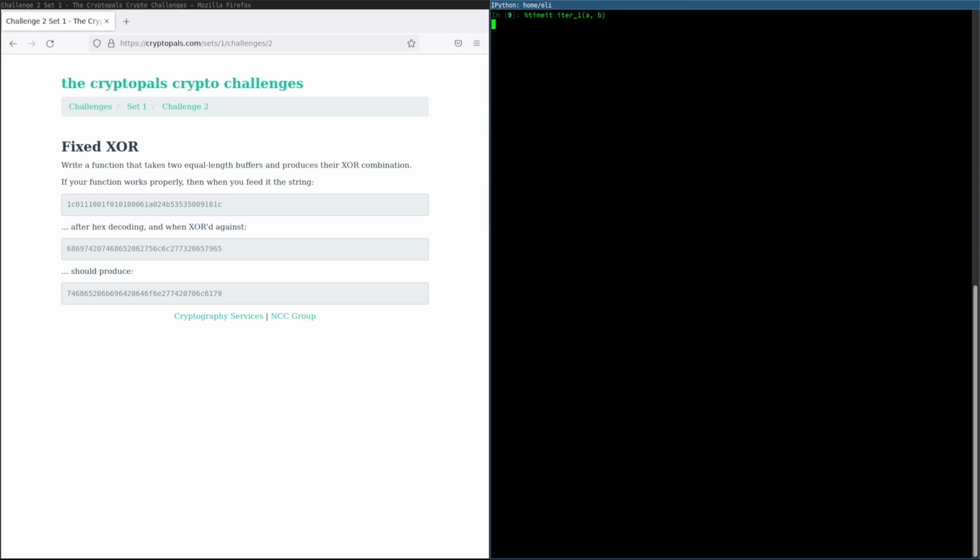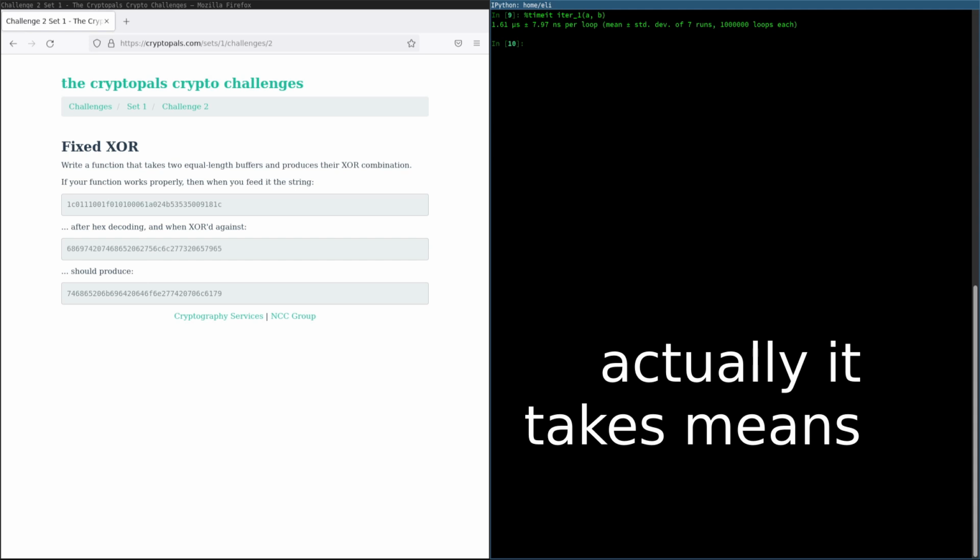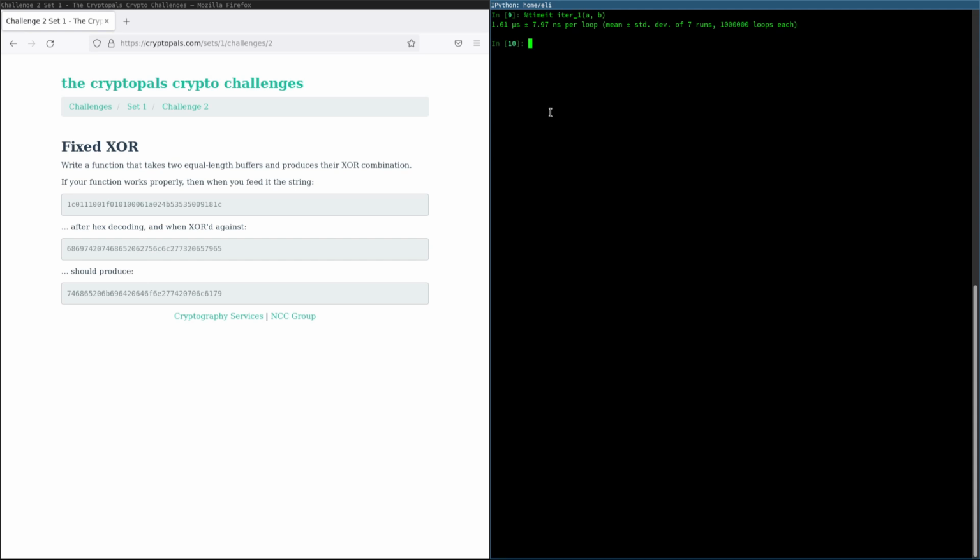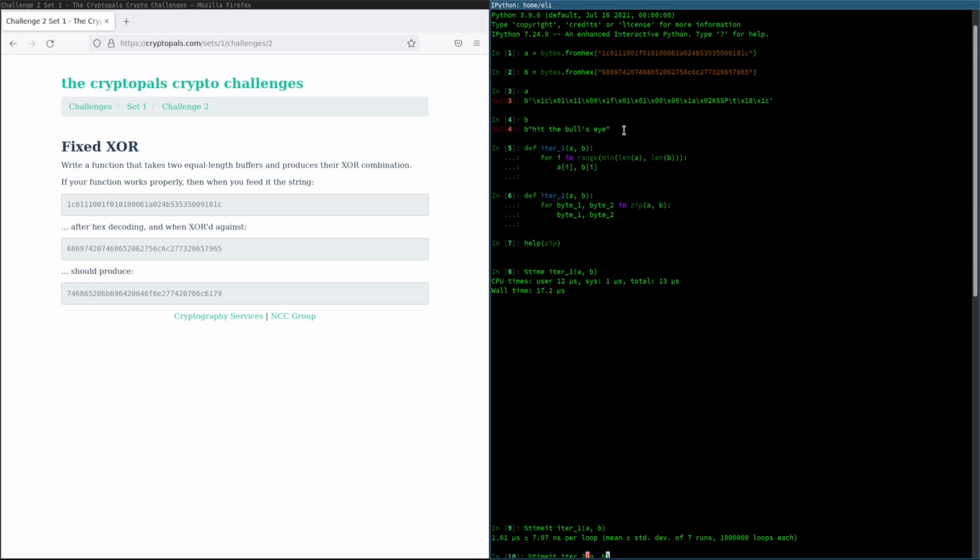So let's do this, which uses the built-in timeit library and runs the function a bunch of times, collects timing data on it, and then takes medians on that data to give us super accurate results. And here we go. 1.61 of whatever these are. Microseconds, maybe? Sure. So anyway, 1.61 for our first method, which you will recall is the one that iterates over the indices.